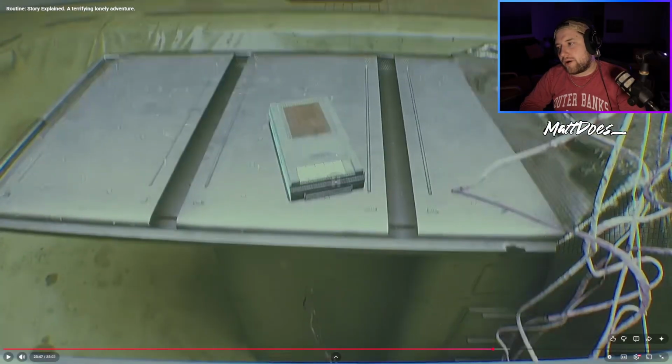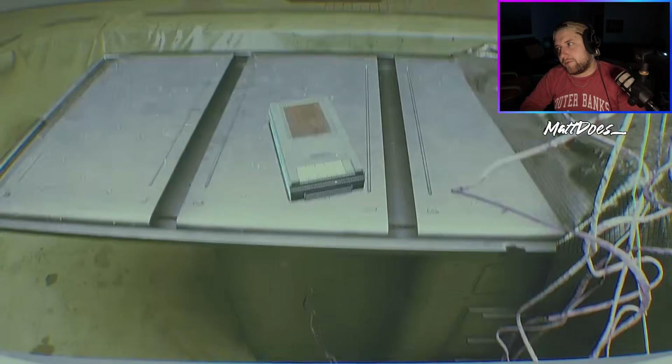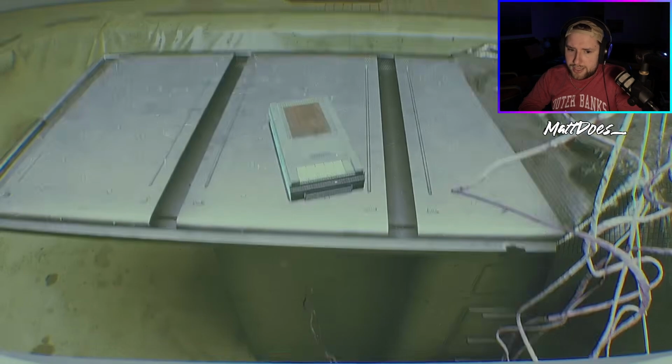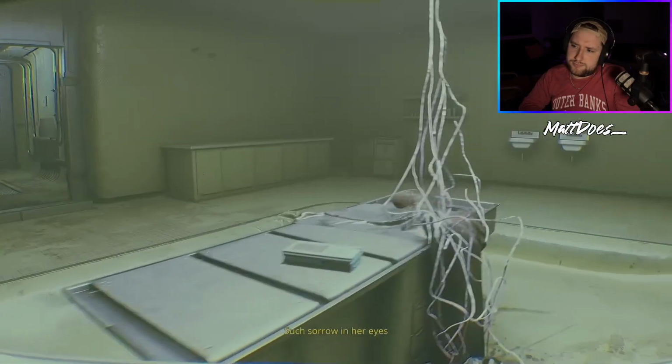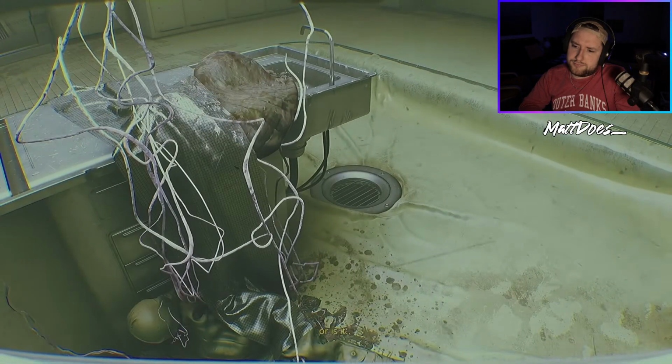And again, that's where I'm like, maybe Entity A and Entity B are just the male and female versions of a certain species that lives on the moon. Again, they might just be different species altogether, but into the dissection room, we find William, or what remains of him. Tendrils again grow from his body. I swear I can hear them moving.